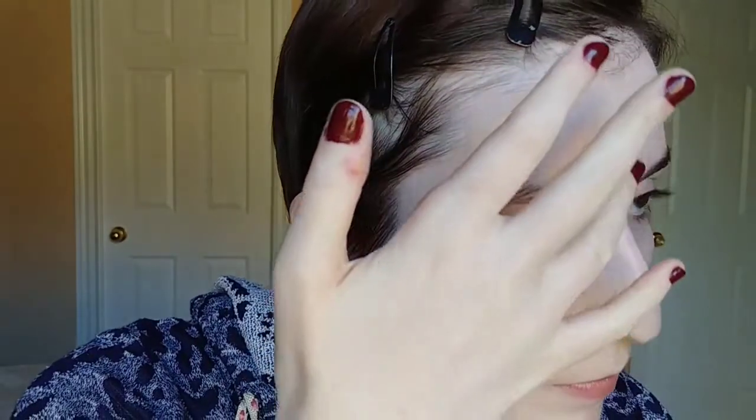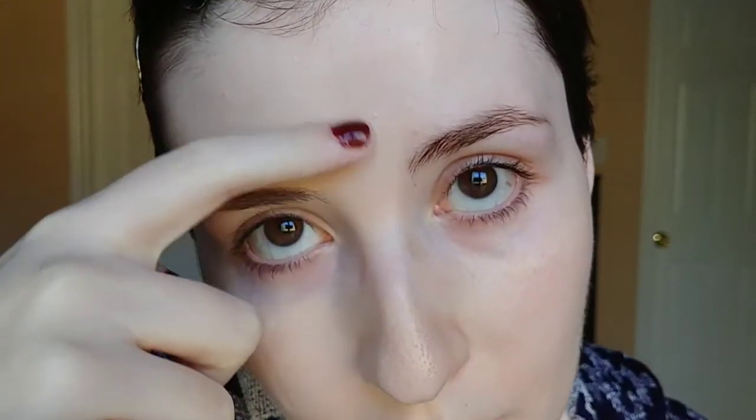And as far as the finish, it does look less matte than what the Fenty foundation did. I'm comparing it to that just because of how similar it has looked going on so far, and the color is very similar as well. It's doing some sort of scaly stuff in the center of my brows here, and it looks a bit rough around my nose. It just overall looks kind of textured, which I'm not a fan of.